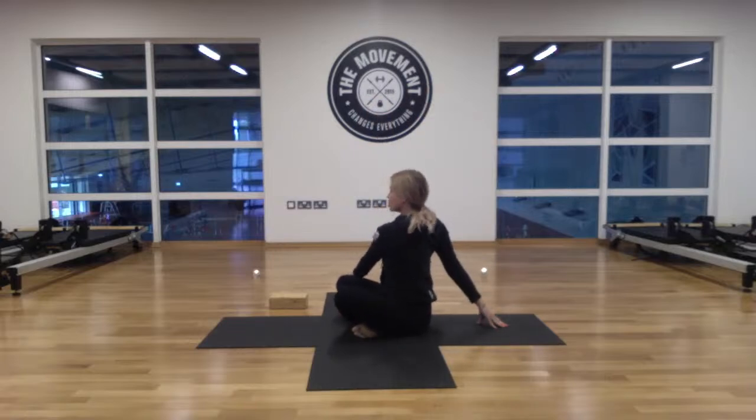So again, just sit up nice and tall. Relax the shoulders. Great. And we'll take a deep breath in and exhale. Just a gentle little twist around. Remember, we're twisting from the waist. And we'll work here for 3 more breaths. Put a deep breath in through the nose. And exhaling, gently twisting. Just go as far as we can. Might feel a little bit different from left to right. And 1 more cycle of breath.